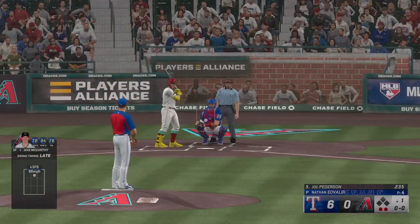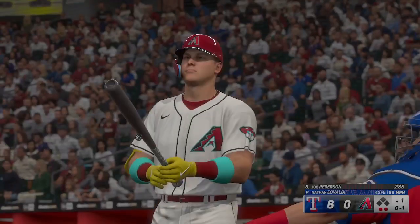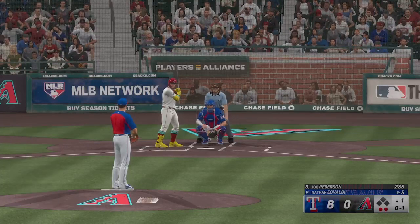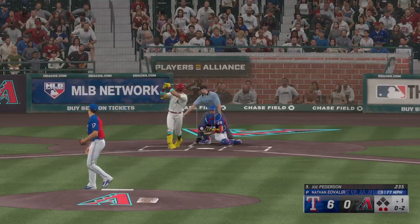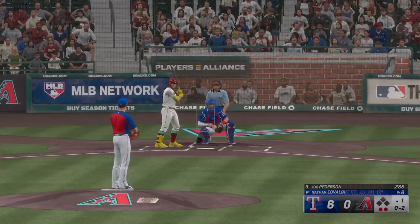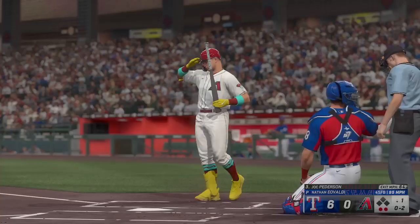Diamondbacks down to their final out, and Jack Peterson stands in. There's a strike — good looking fastball right there. Surprised he didn't take a rip at that; I think he got locked up a little bit. Two out, bases empty. Next offering in there for a strike — that is strike two. He's dealing with a great two-strike hitter right here. The strikeout is not automatic. This could end it.